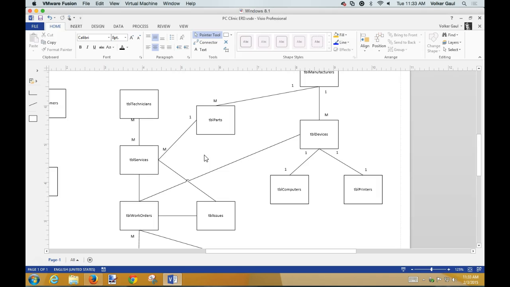But I think the question was, and I'm still thinking about it this way, that you're saying that one part can go into many computers, but our mind is saying you can't take that one part and stick it into 5 different computers. But what you're saying is that basically the part number can be used in multiple. This is a catalog of parts, correct? Catalog.